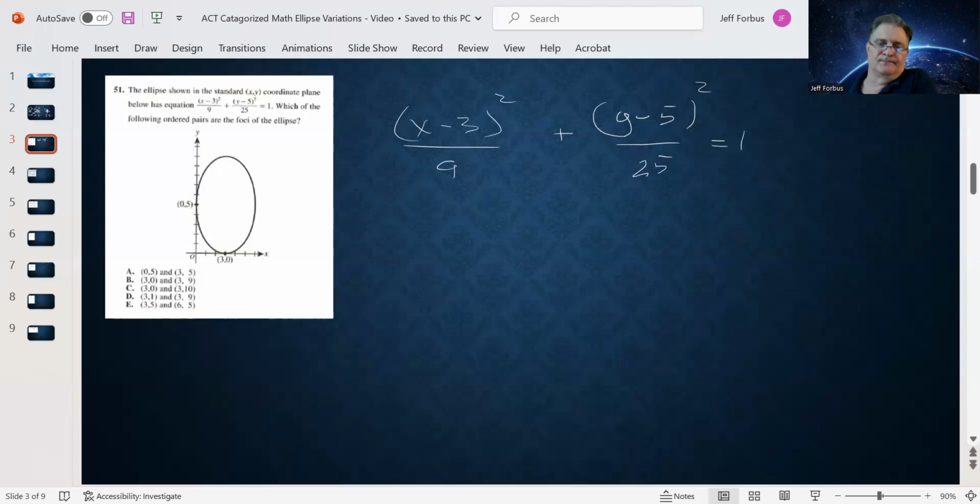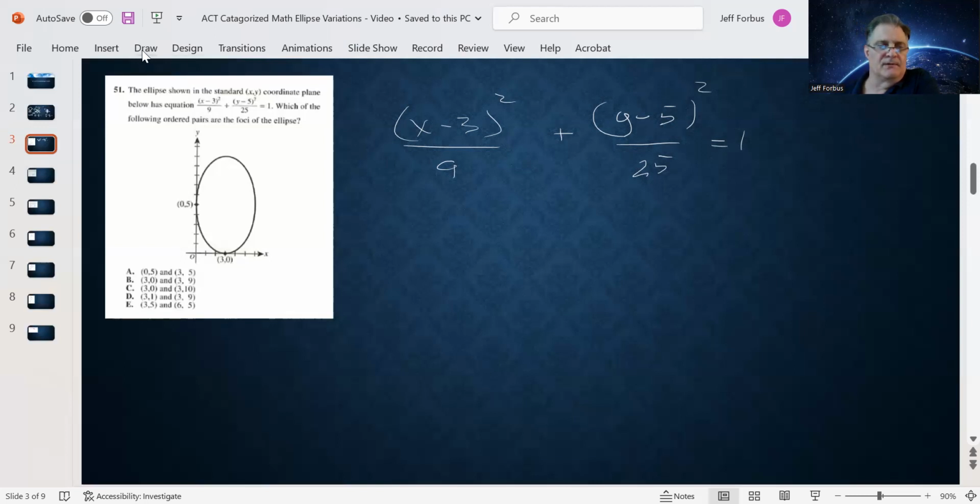Now, the center of the ellipse is going to be really important. And the way we're going to get the center of the ellipse is we're going to look at the numerator, the circle portion of it. And if you remember, what we have in the numerator relates to the circle. So that's the standard form of the circle equation in the numerator up here. So we got x minus 3, so that 3 is the h value, and the 5 is the k value.